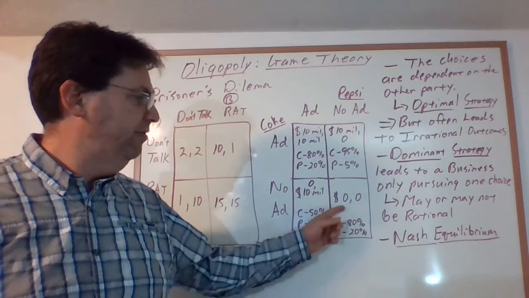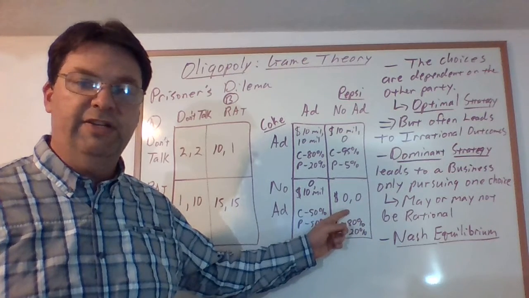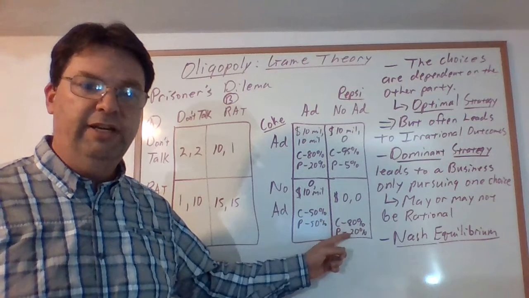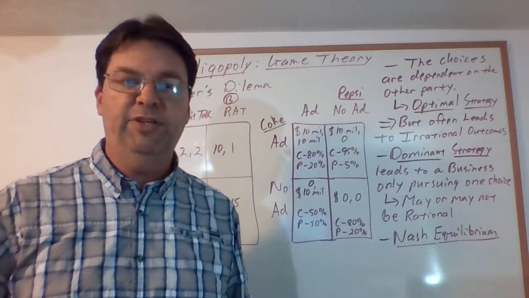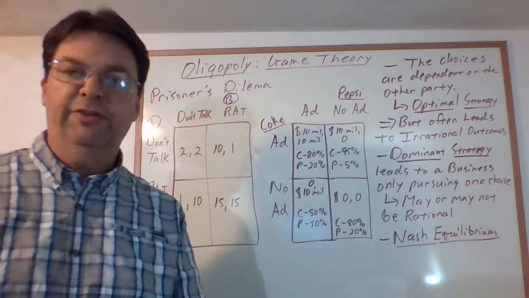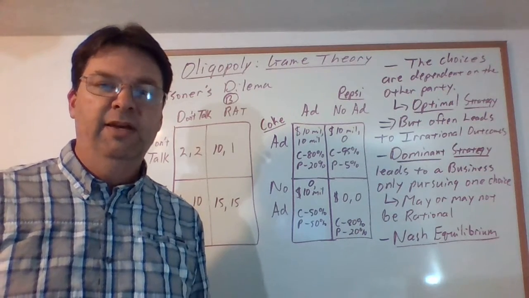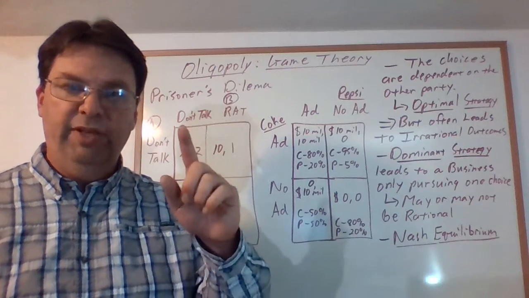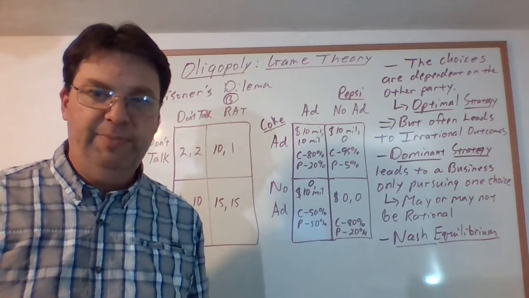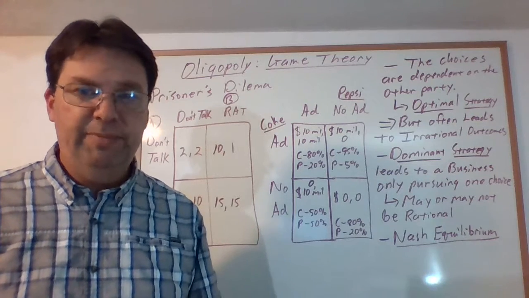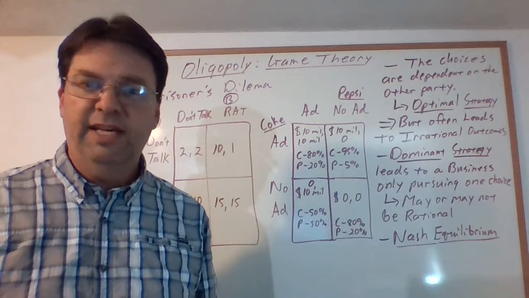So both leave with the agreement that these are their outcomes. They're going to save $10 million each. They're going to keep things just as they are with market share. Coke has 80, Pepsi has 20. And things are going to go along just as they have, and they're both going to save money. The problem is this ends up with the prisoner's dilemma. Does Coke trust Pepsi? Does Pepsi trust Coke? And it turns out, no, they don't.